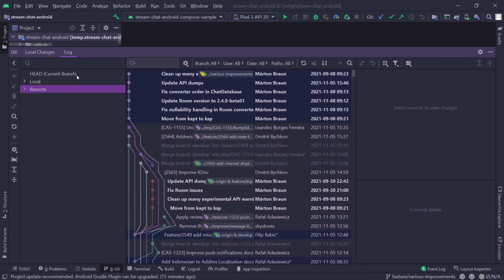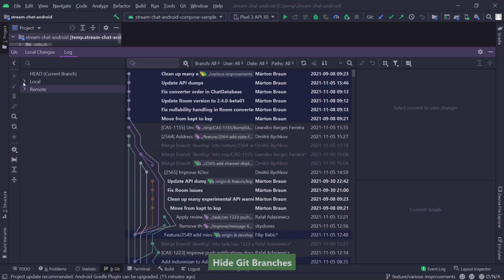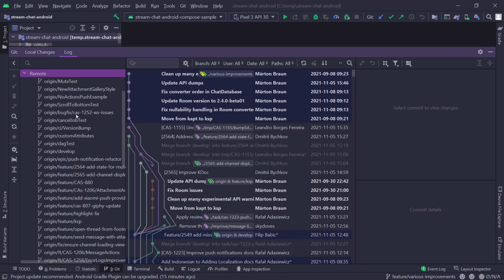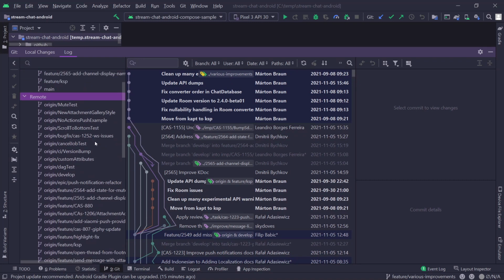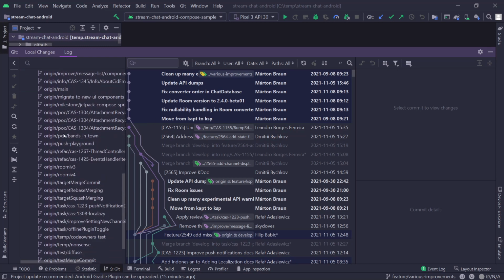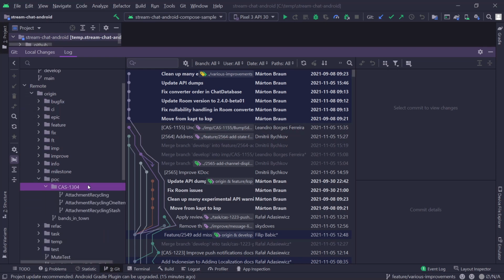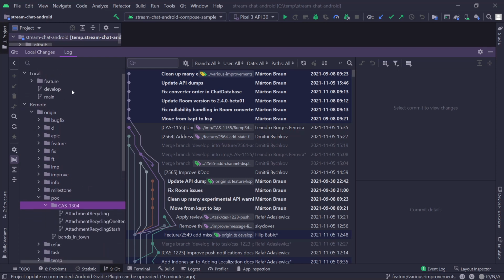So on the left-hand side, you have a branch browser, which, by the way, you can collapse if you never use it, where you can look at all of your local branches and also all of your remote branches. If you use some kind of prefixing, so if you use a feature prefix or something like these POC prefixes here in the names of the branches, you can actually group by those within this view. There's this icon on the left here, which is group by directory. And if you click that, then all of those prefixes that are in the branch names will turn into folders so that your branches are a bit easier to manage like that.